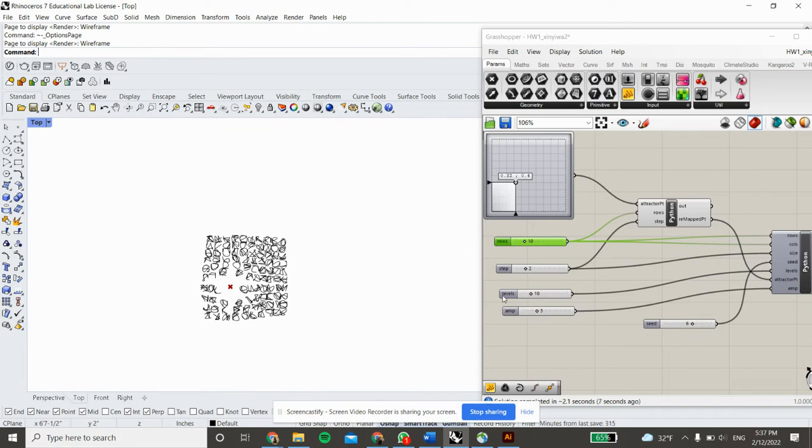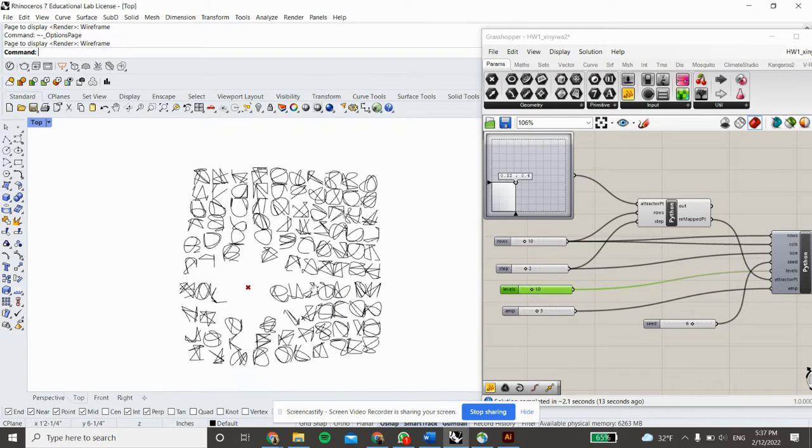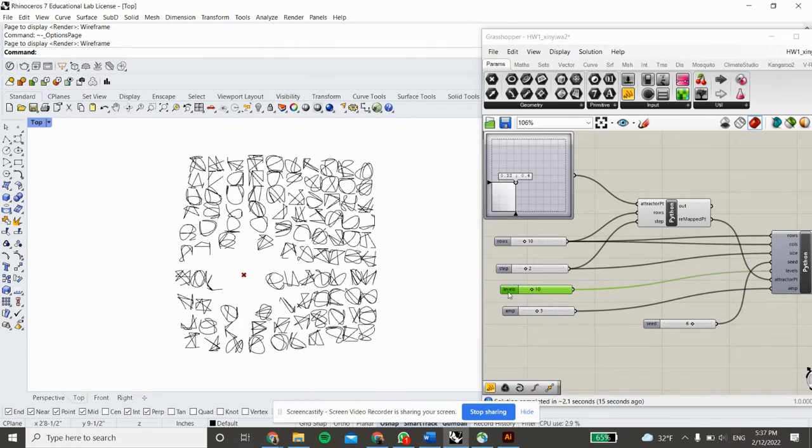And then the next one is levels, which controls levels of complexity of these geometries. So now I'm at 10. I'll go ahead and bump it to 40.